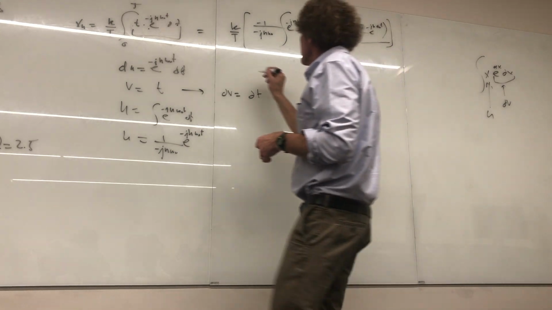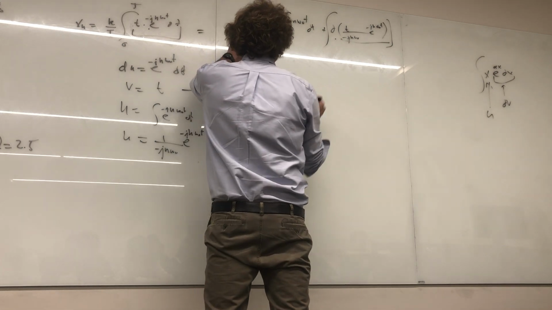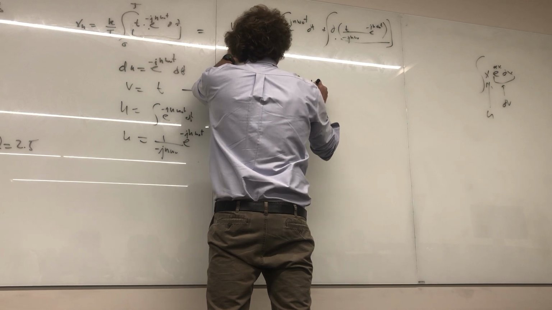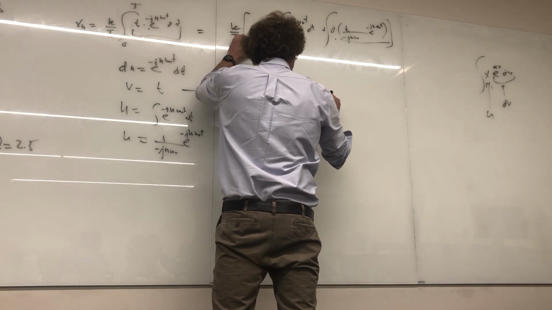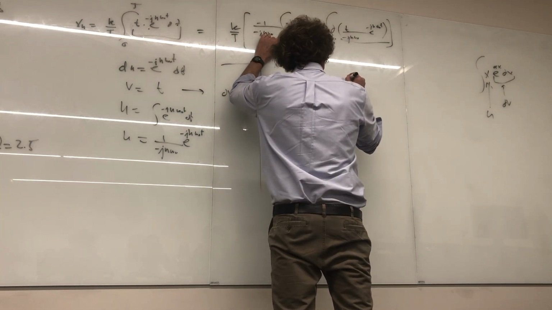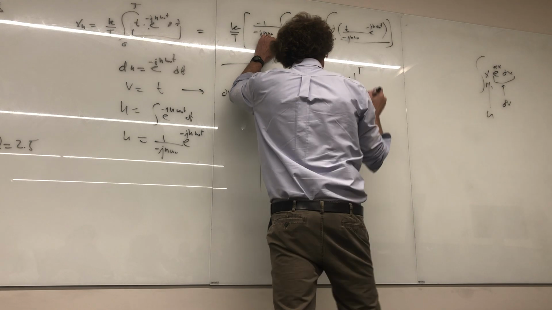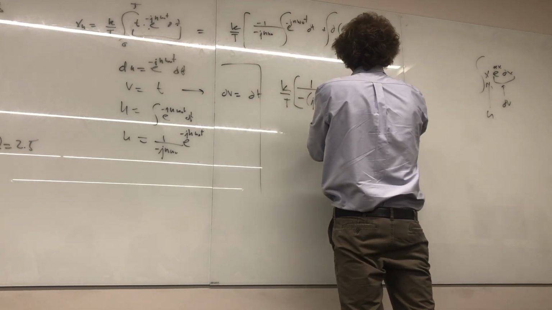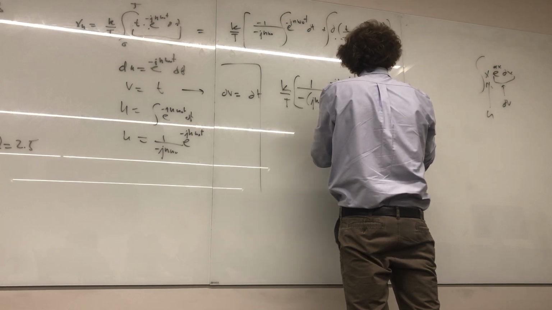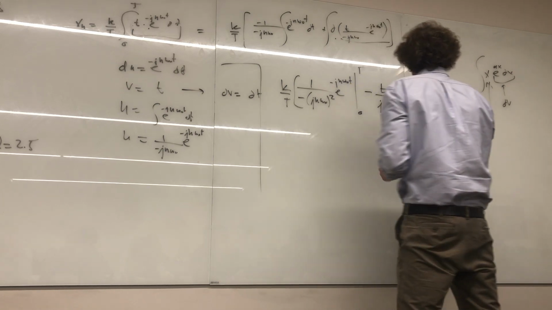Now when I do the integral, what happens? Well, I still have k over T here. The minus signs cancel. When I integrate this again, now I have 1 over minus quantity jn omega naught squared downstairs, and then I have e to the minus jn omega naught t, evaluated from 0 to T. I'm going to leave it like that. Then when I take this integral, I just have minus t divided by jn omega naught times e to the minus jn omega naught t, and I evaluate that between 0 and T.